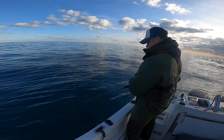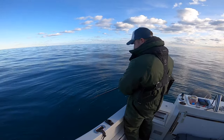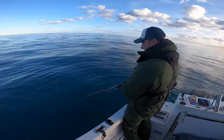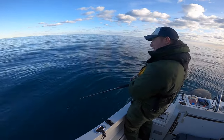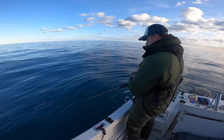Yeah, he's cool. That's right, I don't think he's massive. So we've got a fish on here, guys. Very pollocky bite. I don't think it's a big one. Do you need the net? Nah, probably not, but maybe get the net just in case. Can you imagine it was a nice John Dory or something? No, not with this fight. John Dories don't fight, they're like a bag, pulling up like a dead weight.